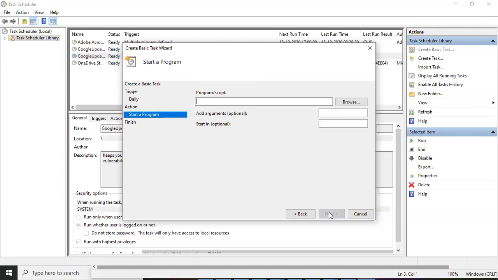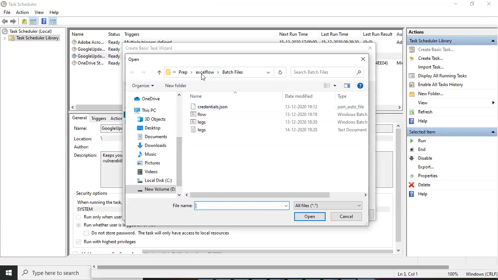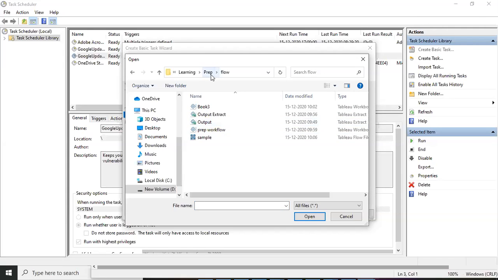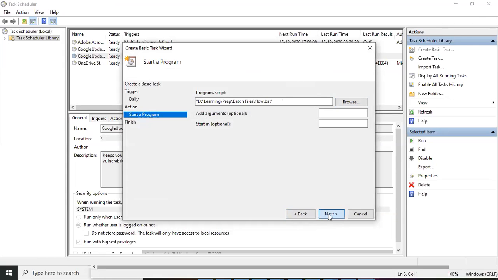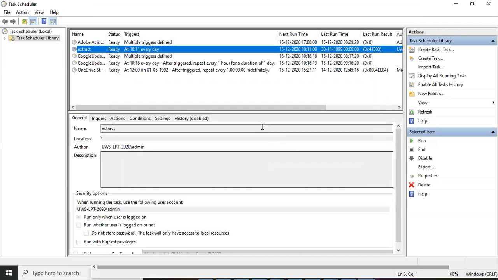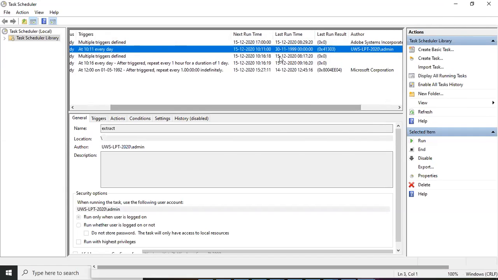To start the program, I then need to give the path of the file I've decided on. So I'll go to flow, and it is in the batch file, so I need to give this path as flow. Okay, it will take a moment to finish. So we can see we have scheduled this as Extract, and it runs at 10:11.